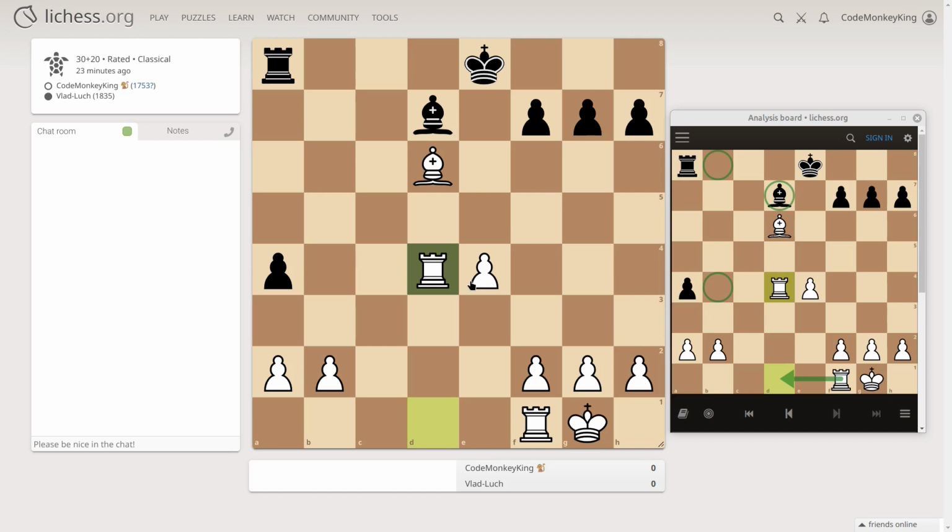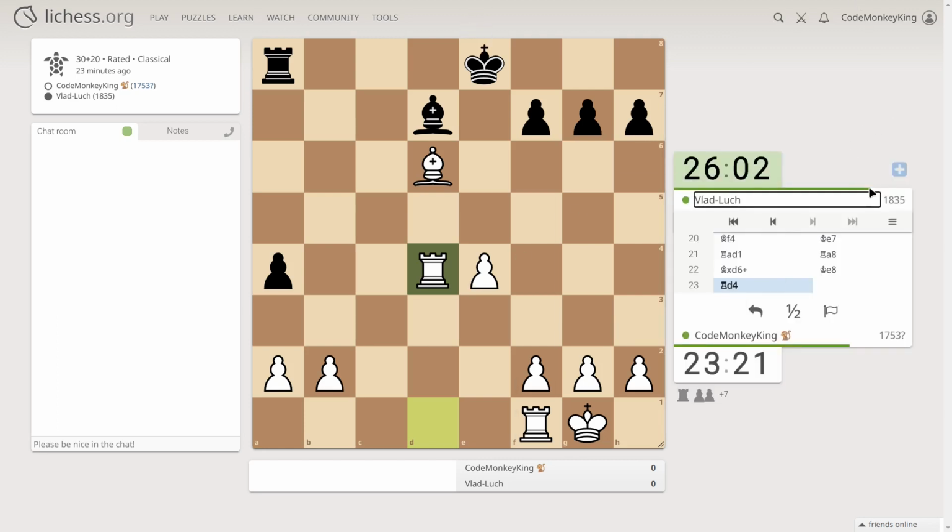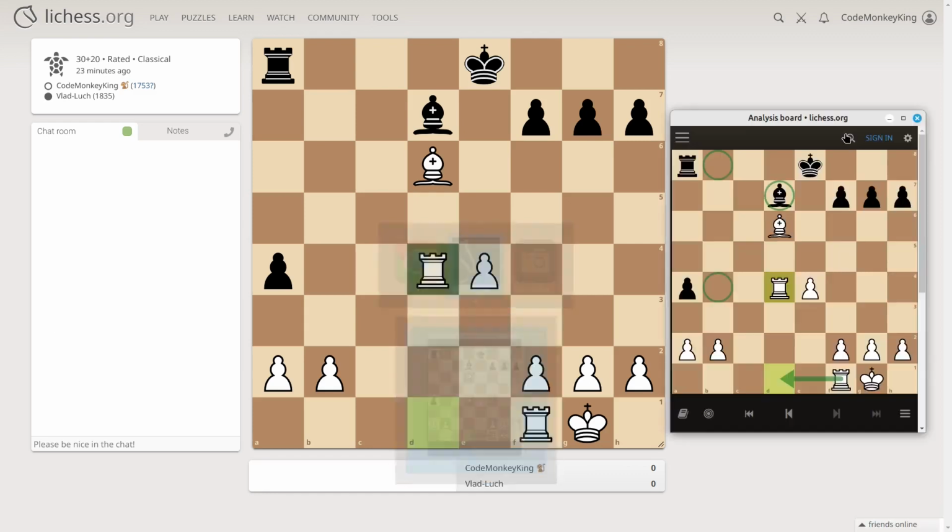How come he's 1800s? How come he is 1800s, 1835? He could be 1900s and blundering pieces that horribly. I have no idea how that is possible. So weird. Right, so what to do with black in this position apart from just resigning?